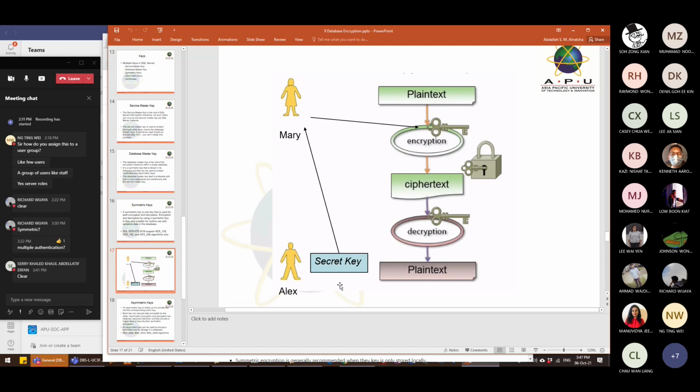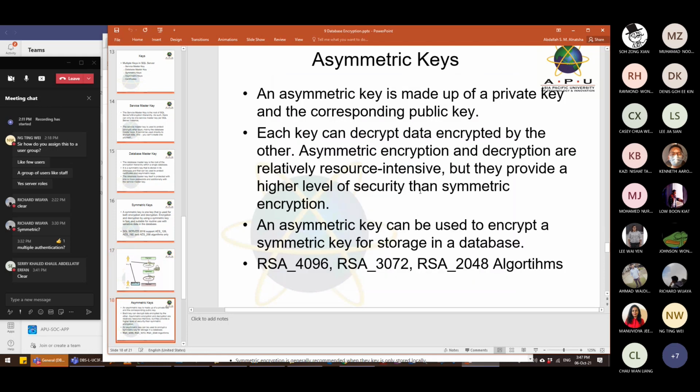So you can say the first one is private, the second one is public. If anyone has the public key, it will not be useful until you have the private one. And this is why asymmetric is more secure, and also the algorithm on how this is applied is more complicated than symmetric key in general. Okay, I hope the concept is clear.